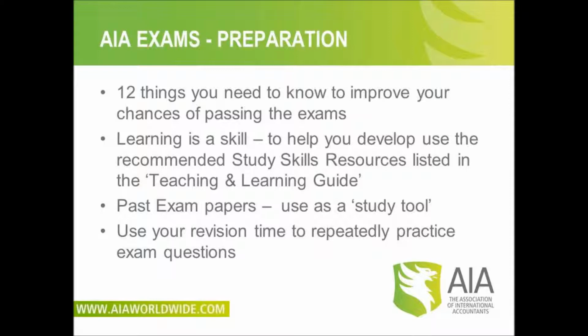Now, in terms of application versus knowledge, AIA has divided the exam syllabuses into 3 levels. There's Foundation, Professional 1 and Professional 2. The Foundation level requires students to demonstrate 50% knowledge and 50% application in their answers. The Professional 1 requires you to demonstrate 75% application and 25% knowledge, and then the final level is 90% application, so you can see that the final level exams are fairly demanding.